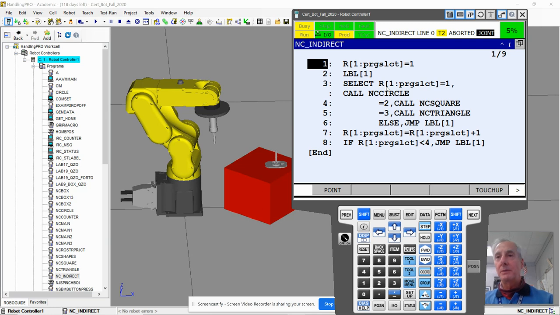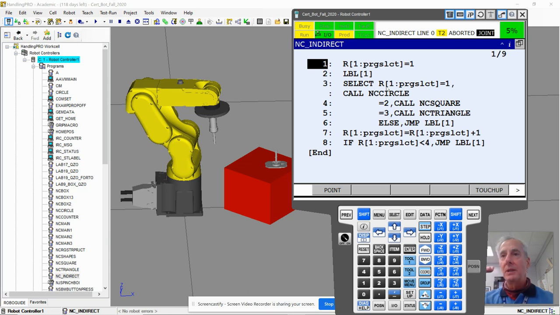Instead of using a single register to select program number 1, 2, or 3, you would use a dedicated register for 1, a dedicated register for 2, and a dedicated register for 3. And then you would just index those registers. All right, let me show you what I mean by that. First of all, we need to establish this collection of registers that we're going to be cycling through.